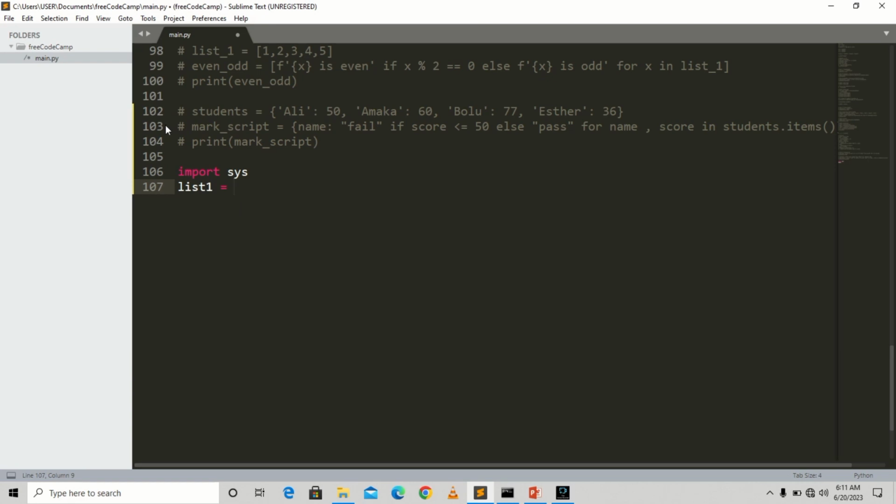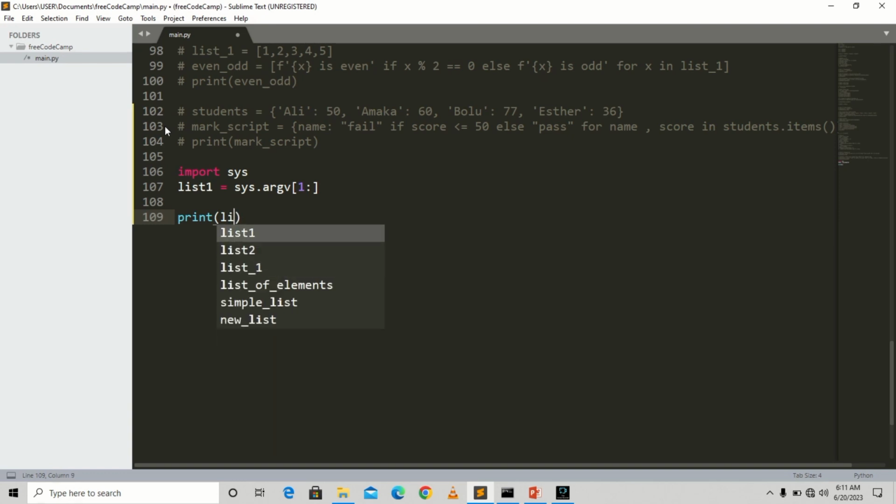So I'm just going to call this argv, like that. Then I'm going to put 1 colon like that. I want to check this, so let me print and see what is going on. I'm just going to print list 1 like that.